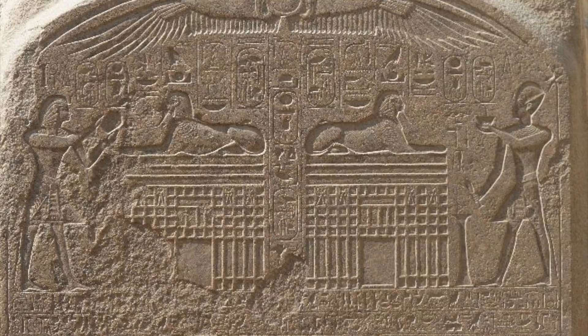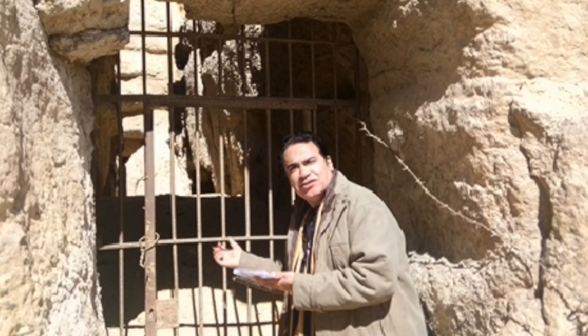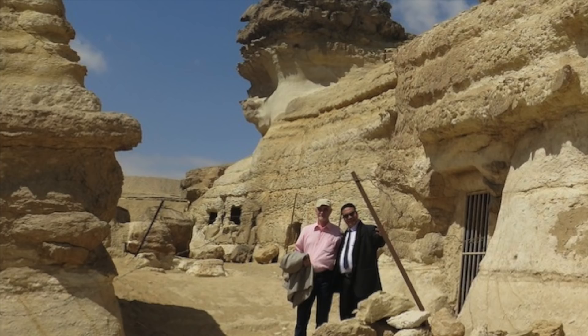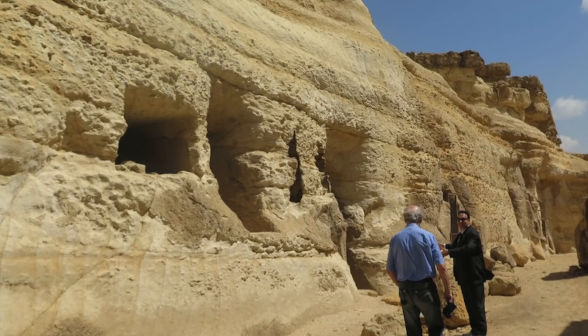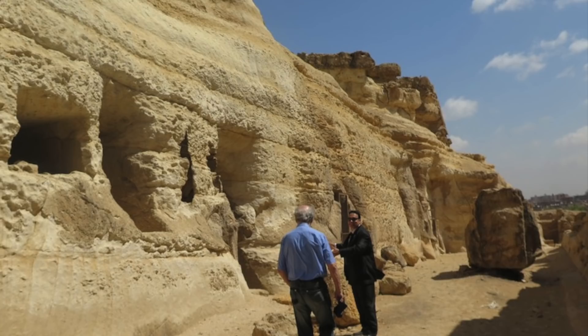In the body of the Second Sphinx formation, there are 10 holes or entrances, and at least some are certainly ancient doorways into the structure. Dr. Raider covered many of them with iron gates to stop people entering and possibly damaging the interior. Inside the Second Sphinx structure, he discovered unexcavated pits filled with sand, long rooms with side doors, corridors, and amazingly, there are possibly two wells. Stones line the area around one of them to cover cracks and openings, and Dr. Raider surmises that due to this, the excavations into the structure are clearly ancient.